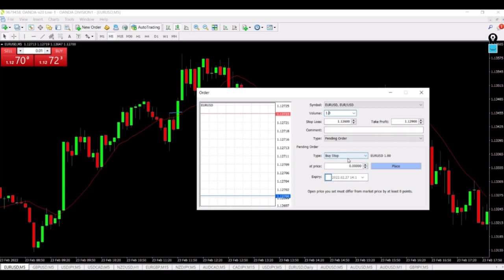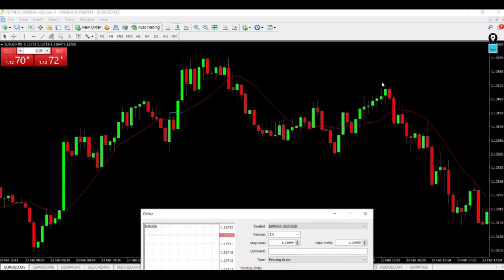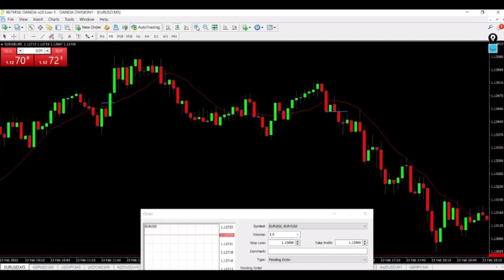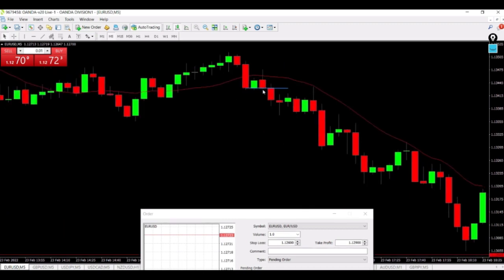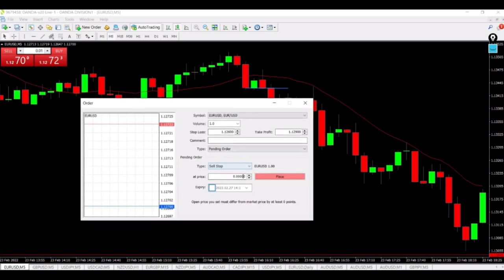Now it's the same thing when it comes to the sell stop. If I'm going to sell the market, the same thing, guys. Let's say I want to sell right here, and let's say that this is 10 pips. I want to get in as soon as price goes below this low right here, this low of this candle. So let's say the low of the candle right here is, let's say, 60.